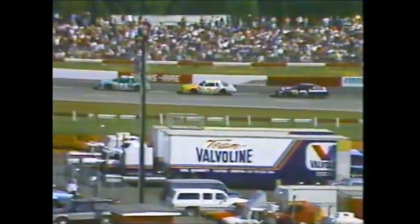Well, when you're running near the back of the pack, you don't lose anything by coming into the pits and getting new tires and getting another run at it. The leaders, like you see Ricky Rudd and Jeff Bodine, if one were to pit and one stay out, you could be all the way to the back of the pack. Let's go to Benny Parsons now.